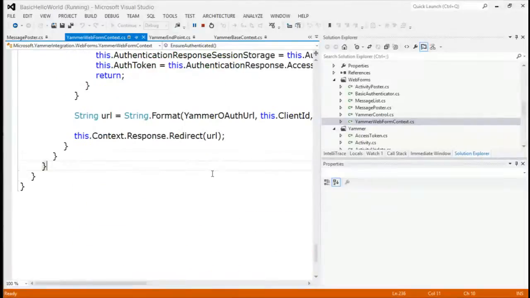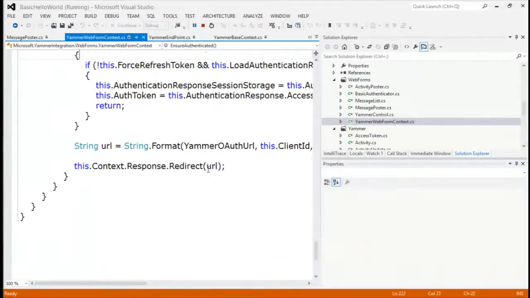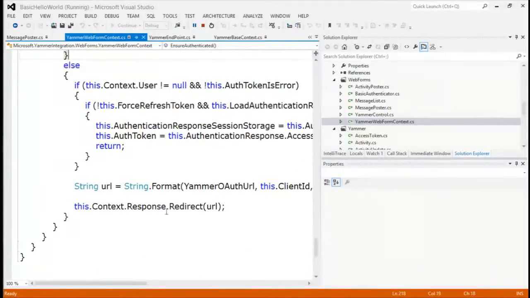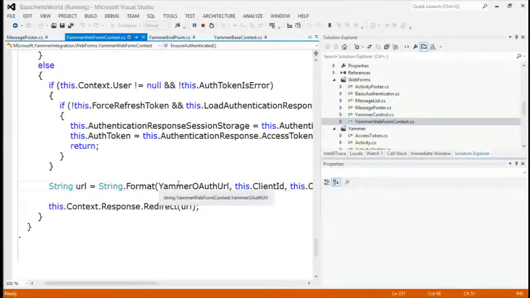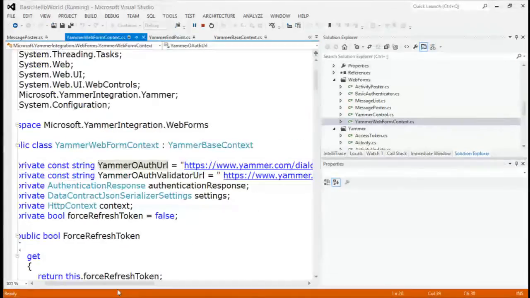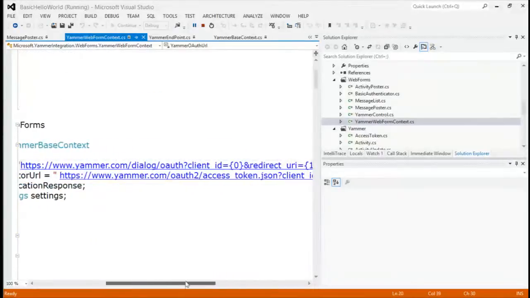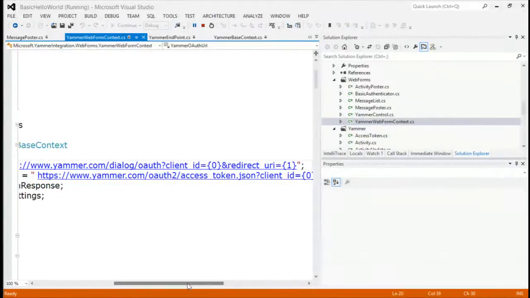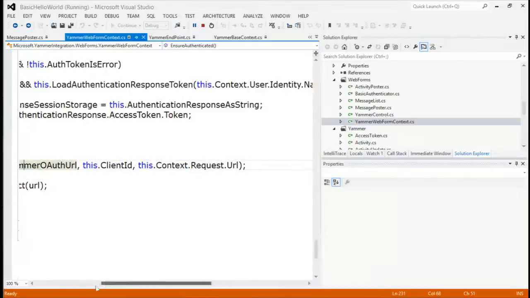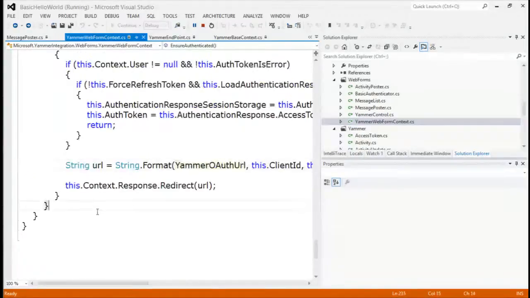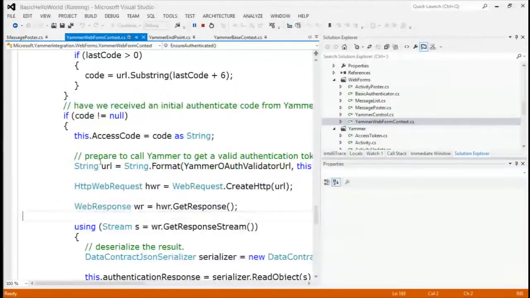Now, if they don't have the code yet, if we're in stage one of this authentication token flow, what I'll basically do is redirect the user's browser to a URL that Yammer has for handling OAuth. So that's this: yammer.com/dialog/OAuth. That's the first phase. Now, when the user comes back and they have their auth code, what I basically do there is build an HTTP web request.